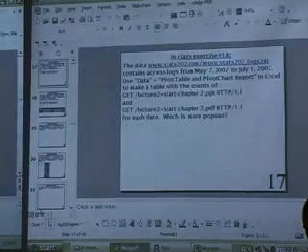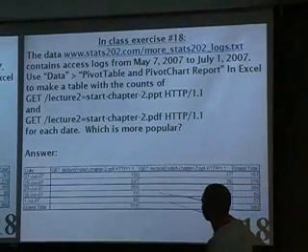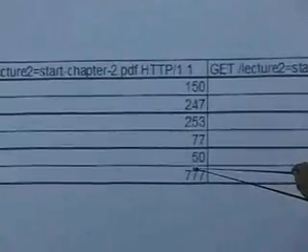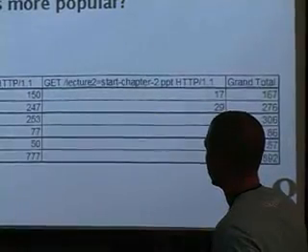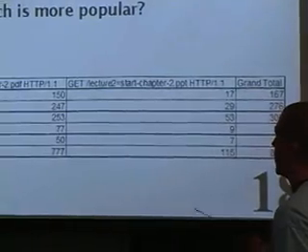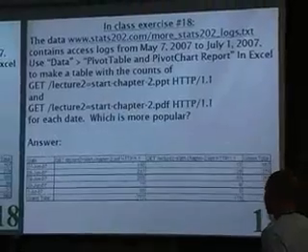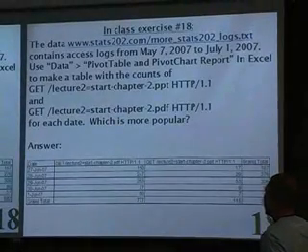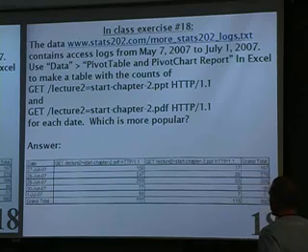Anyway, I have a version up on the PowerPoint slides. I'll just show you where I went through the formatting and I moved July to the last date. And then clearly you can see here that the PowerPoint is not as popular as the PDF, right? PDF is 777 total. PowerPoint is only 115 total. So the PDF looks like it's more popular. Now you could argue that some of the crawlers are in there, like you can see Yahoo's crawler in there, and maybe the crawlers are preferring the PDF for some reason. Who knows what these crawlers are doing? But if I have other reasons to believe that most of the behavior in these logs is due to actual users, this would indicate that actual users are preferring to go to the PDF versus the PowerPoint.